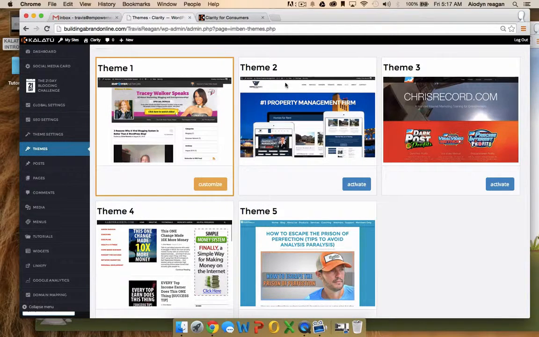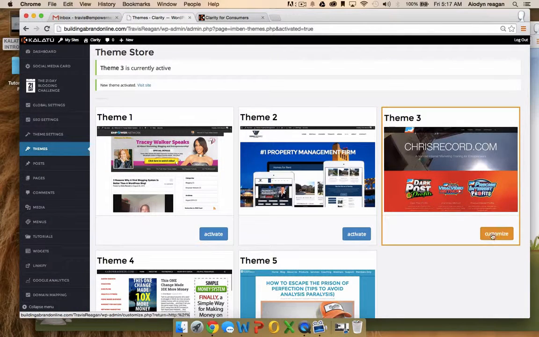Theme 1, for instance, is the one you just saw. Theme 3 is centered around a video at the top that plays in the background of your blog when members come in. It's very, very cool. I'm going to show you real quick. Activating a theme is as simple as what I just did. I click the Activate button. Now you can go to Customize, which is going to take you to the Theme Setting area. I'll get to that in just a second when I go back to Theme 1.